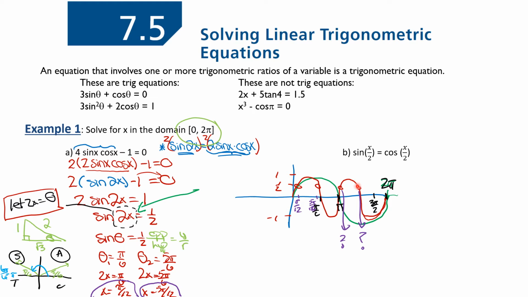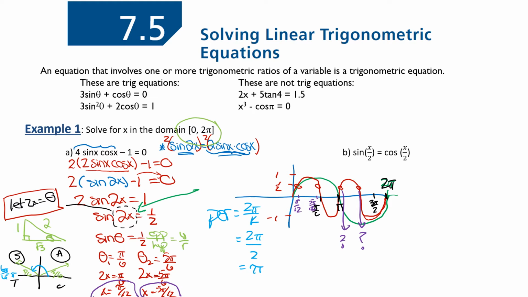So we have more solutions because what is our period? Let me work on that here. Our period is always 2 pi divided by k. In this case, our k value is a 2, so our period is pi. So I have to add pi on to both of those answers I circled in purple on the bottom. Sine of 2x is a compressed graph, so we have more solutions. That's why we have to add a period on each time.